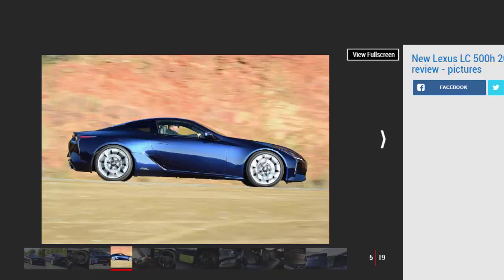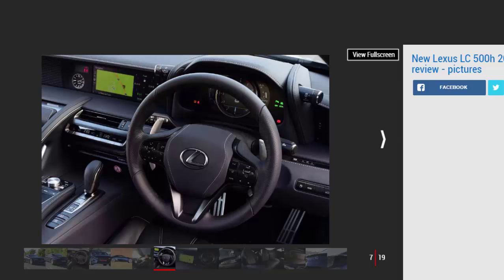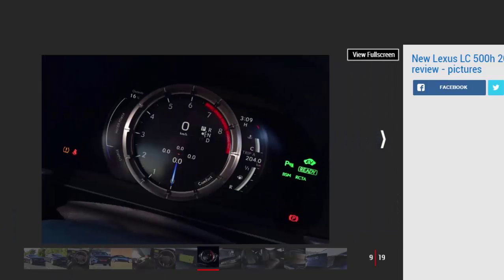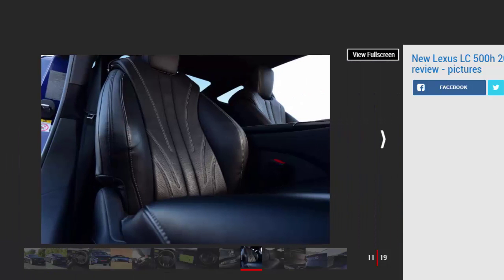There's also a fair amount of comfort and refinement when cruising, confirming the LC's GT credentials. As with all Lexus models, quality is outstanding inside and out, but equally the cabin is a mess of buttons and controls, while the remote touch infotainment controller is way behind rival systems for usability. This isn't a particularly practical GT — calling it a 2-plus-2 would be stretching it, as the rear seats are best for bags, especially as the boot isn't exactly cavernous. But as a complete package, Lexus has made a compelling alternative to the established German GTs.